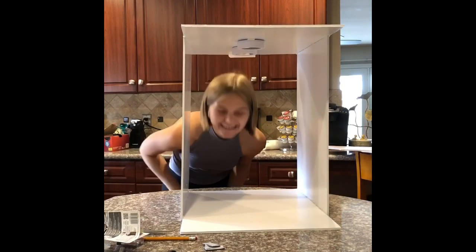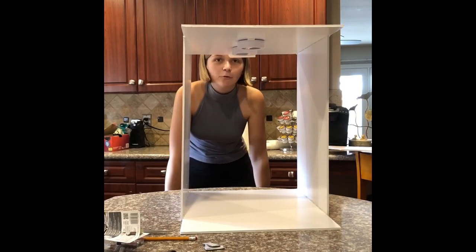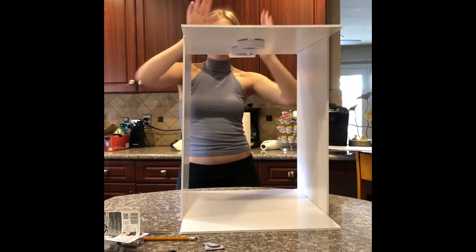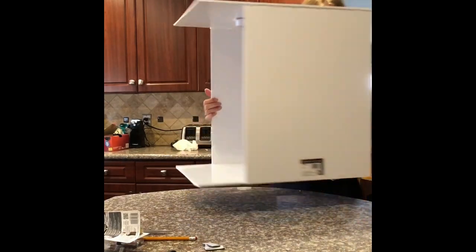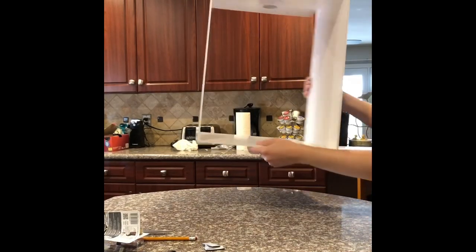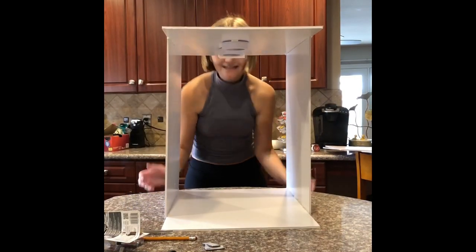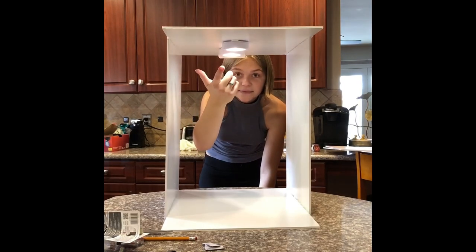All right, now that we have officially finished our DIY cake photo booth, I am excited to show you how it works. So we have our structure right here. If you turn this around, you're gonna see that we have a command strip on the top so we can put in our various backgrounds very easily and snap them just right back off as we want to. And then lastly, we have our little touch to start lights up here.